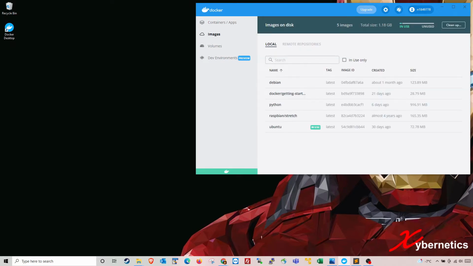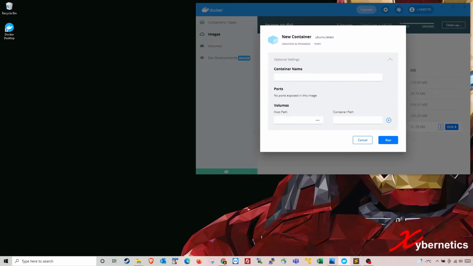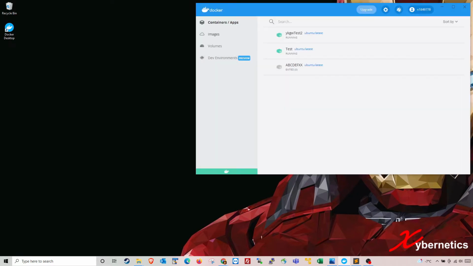And I've got a bunch of images. I got these from the Docker Hub. They are free. The image that I'll be working on today will be Ubuntu, version 20.04. The conventional way of creating a container is you roll your cursor over your image and hit run, then do all the necessary volume mapping from your local drive to the container drive and give it a name. Let's say we call it testX, and you run it. What this does is it creates a container for you.